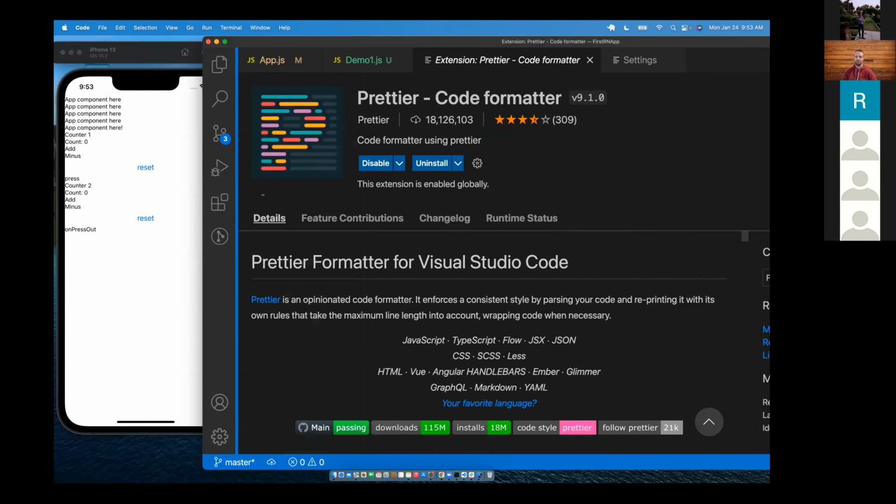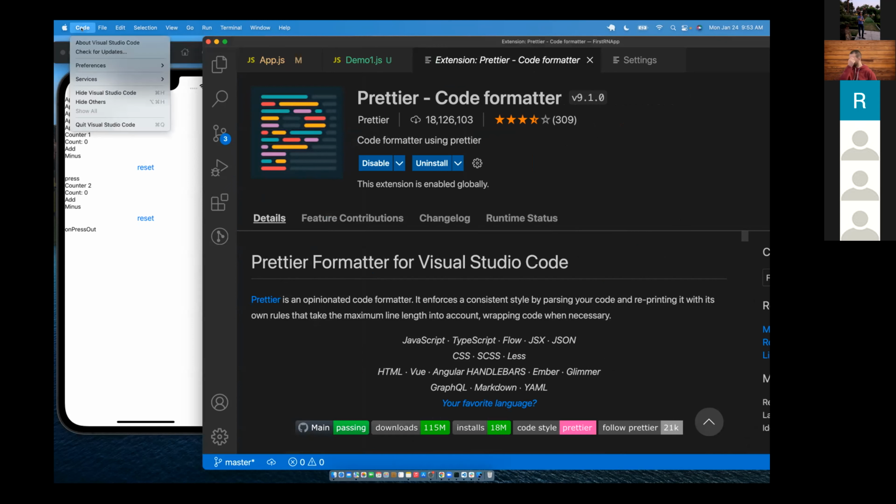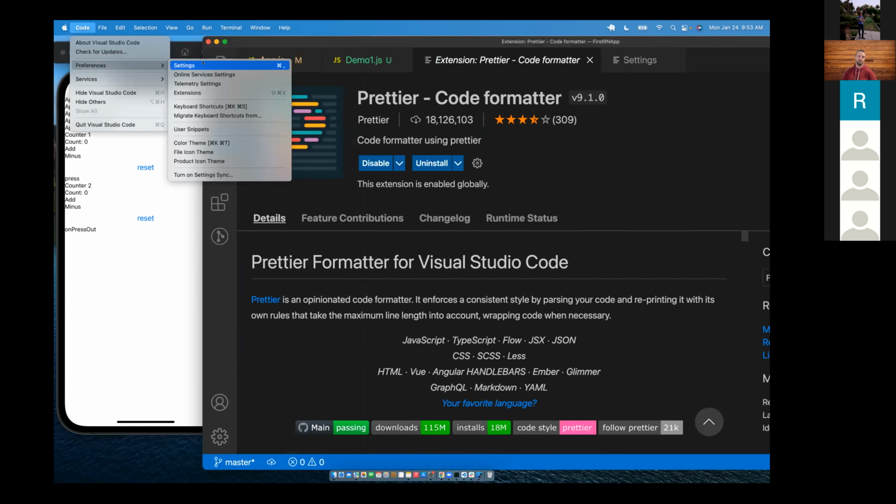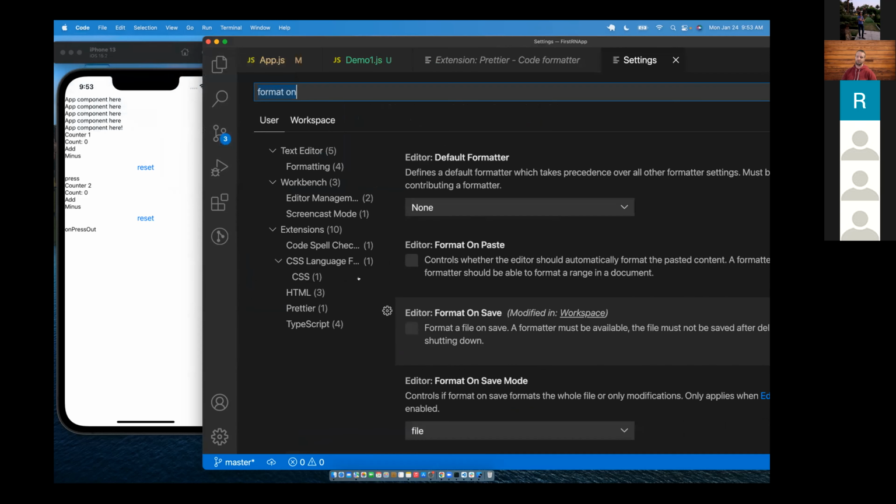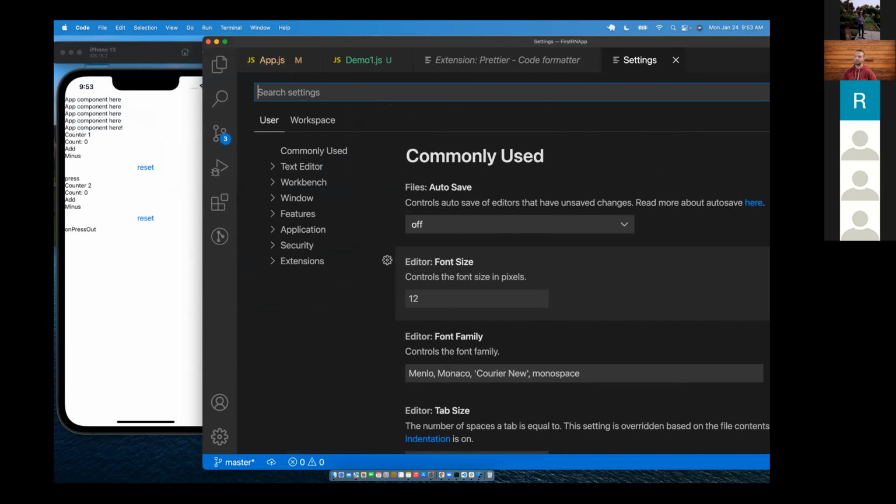Now we have this installed. Another thing I could look at is if I go to Code, up in the left, and Preferences and Settings, or I could just do Command-comma to bring this up. This is the settings page for VS Code. There are two different tabs here: user and workspace. Think of user as global settings.